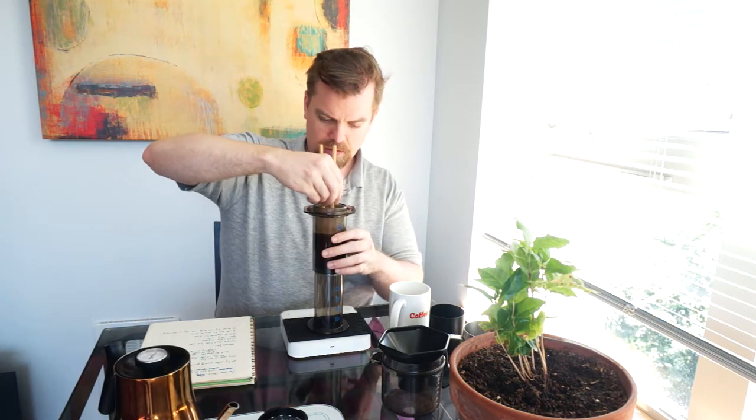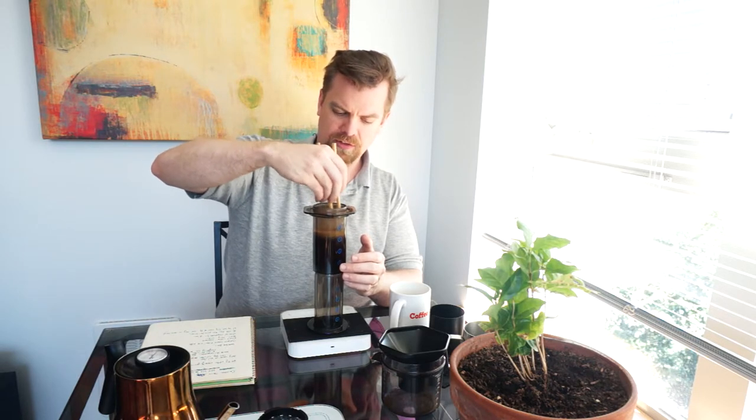I'm going to try to add exactly 34.9 grams — and I do have exactly 34.9 grams. As you can see, that's a lot. I actually need to create a little room here, so I'm going to start the plunger just below the four inverted — just above the four in the other direction. The coffee is taking up quite a bit of space, and if you have darker roasted coffee it will take up even more. We have exactly 185°F / 85°C, and I'm going to add 100 grams of water and then stir for 30 seconds.